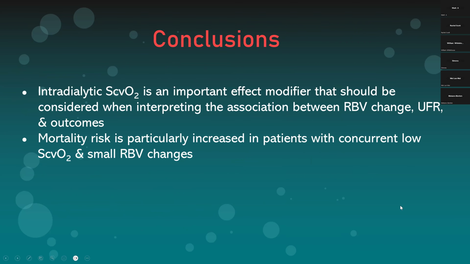Previous. Okay, so in conclusion, intradialytic central venous oxygen saturation is an important effect modifier that should be considered when interpreting the association between relative blood volume change, ultrafiltration rates, and outcomes. And mortality risk is particularly increased with patients with concurrent low central venous oxygen saturation and small relative blood volume changes.